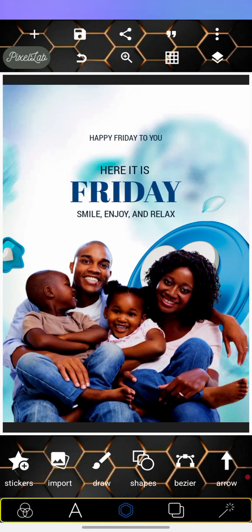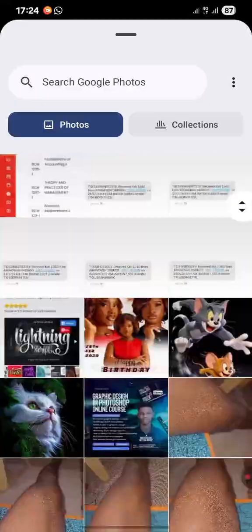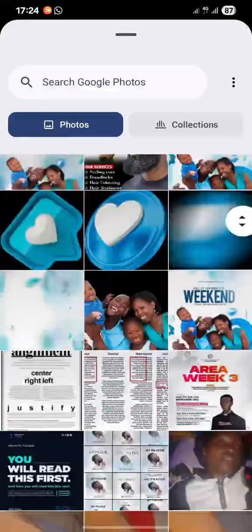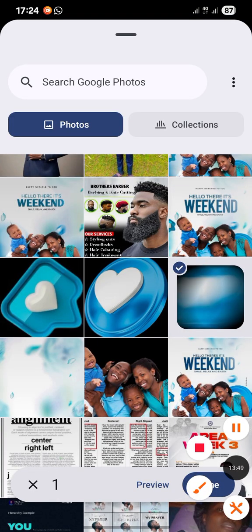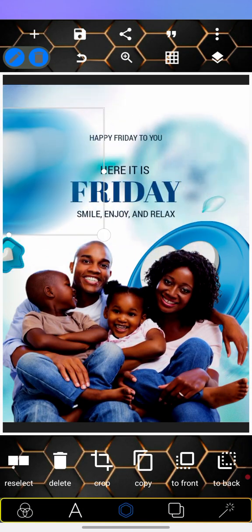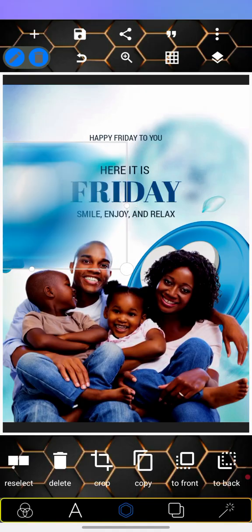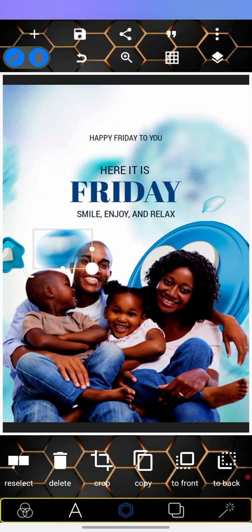And I will import this one. There's another image that I want to import. This is it. So reduce in size that seat.